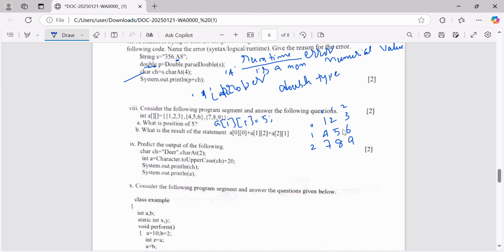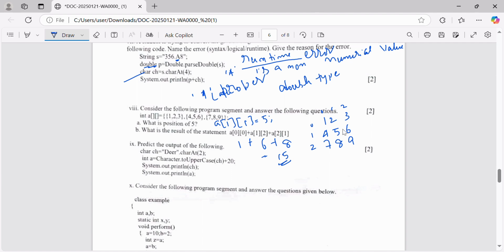Next, what is the result of the statement? 0 of 0 means 1, plus 1 of 2, that is 6, plus 2 of 1, that is 8 here. The answer, 1 plus 6 plus 8, is 15 I will get here. Got the answer, right? Okay, next.